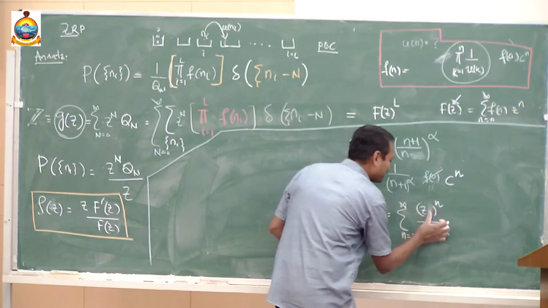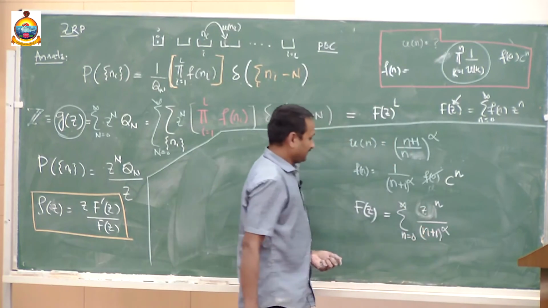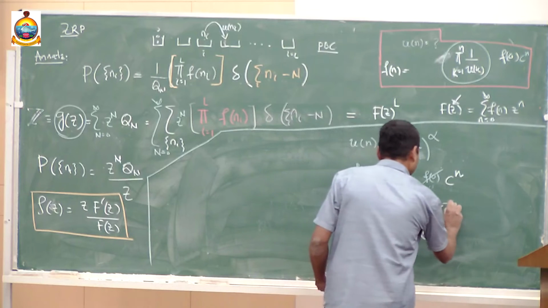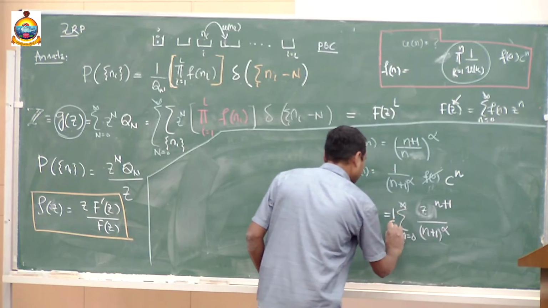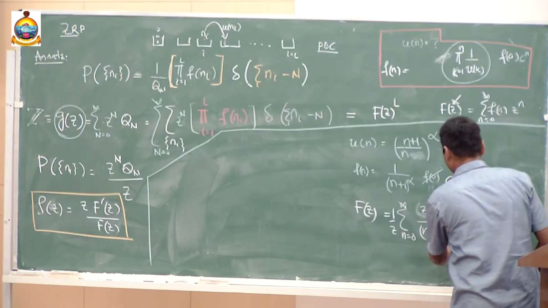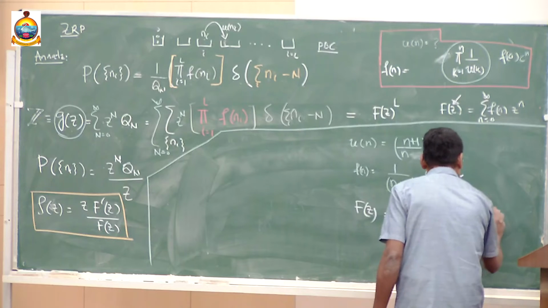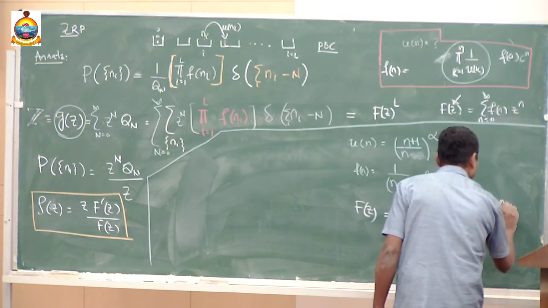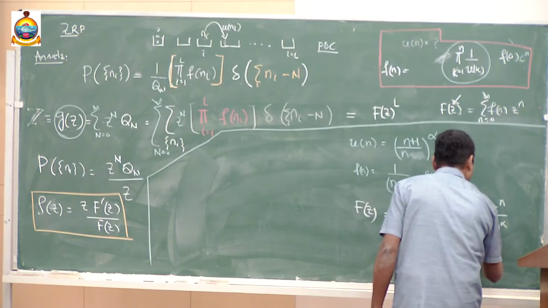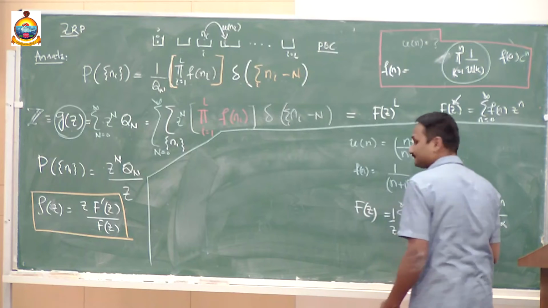Okay. So f(z) equals the sum of z to the power n divided by n to the power alpha. So now let us do 1 plus 1 by z. Now n equal to 0 basically means that it will start with 1, right? If you start with n equal to 0, I can start with this is z to the power n plus n divided by n to the power alpha, summation over n equal to 1 to infinity, and 1 by z. Okay.